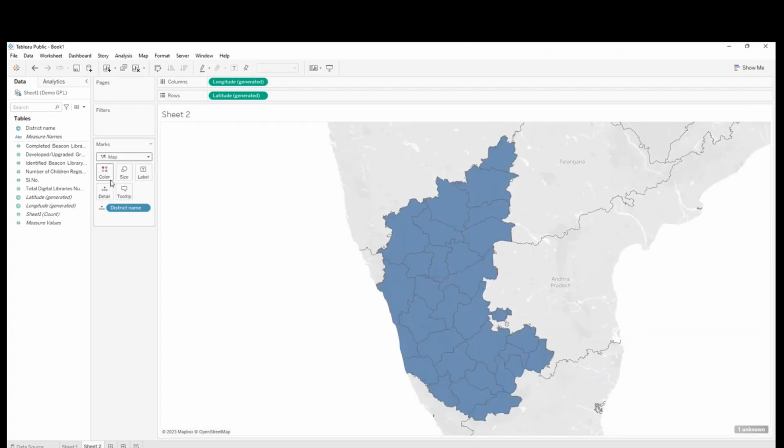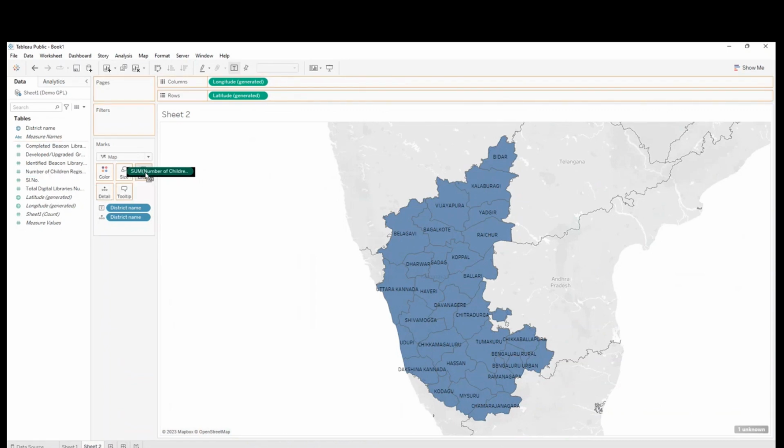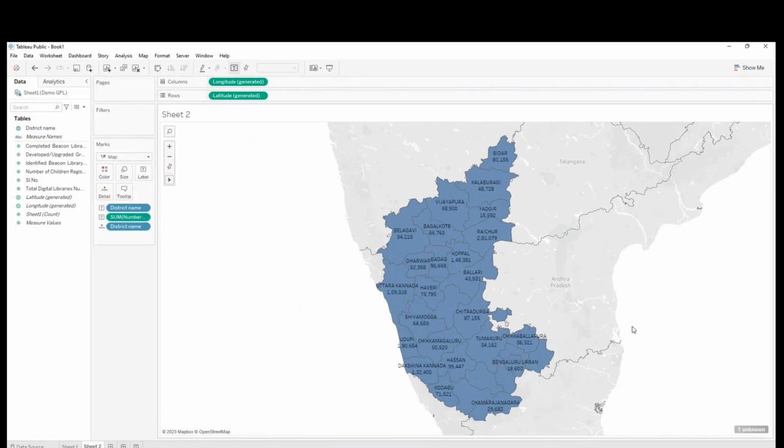And again, we have to click on map. District name, okay, and whatever fields you want, number of children or Bacon library number, anything can be placed in label, it will come. Similarly, it can be colored.